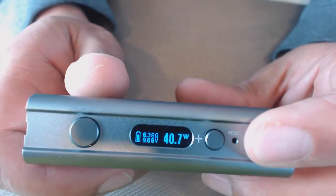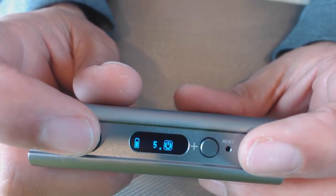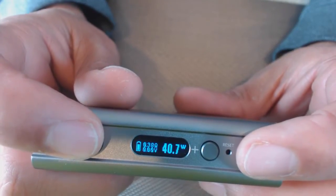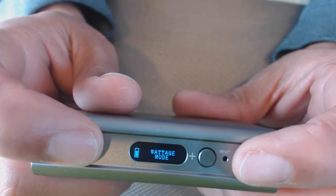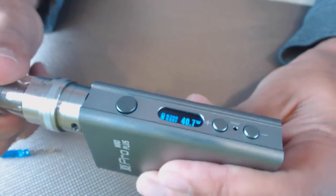All right, so let's get out of that. Make sure I'm in mech mode. And you can turn it off at 5 clicks. So you can power on, and you can hit it again and turn it off. Okay, so those are the 3 settings, 4 settings. So I'm leaving it in wattage mode for right now. Okay, so in wattage mode, here's my downfall for the device. Okay, so here we go.